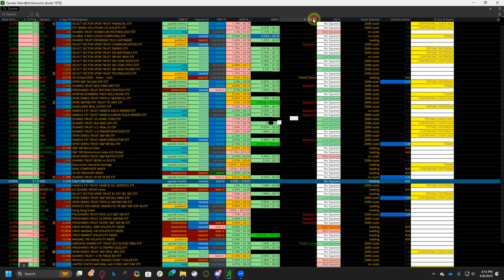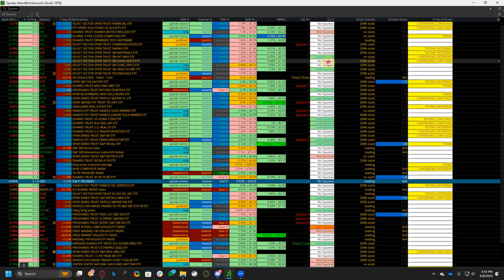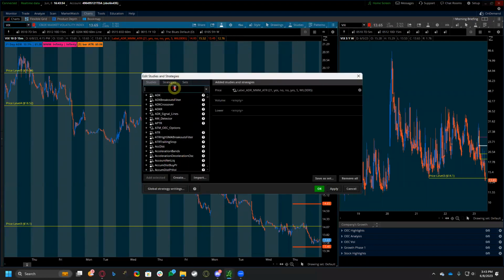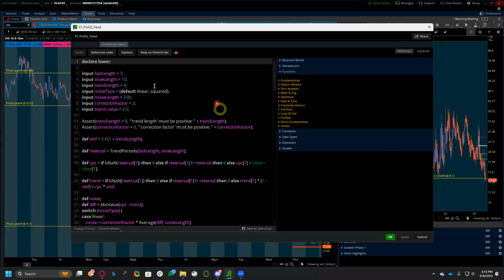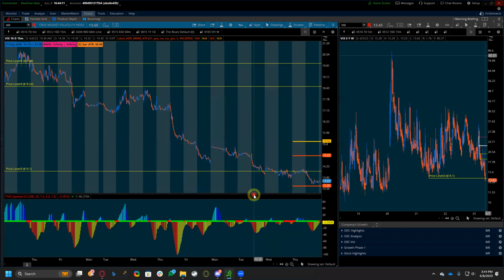Now, unfortunately, these next two, I'm not allowed to share because these are those custom private indicators that come from companies that sell indicators. And if I give them out, then they're going to try to sue me, and I'm not going to get sued for that. So I'll explain what they are, but I'm not allowed to share those two. And basically all it is is the squeeze indicator, the pro squeeze indicator, right? So if we come in here and we look for the squeeze, these ST Pro squeeze indicators, that's where they come from. Simpler Trading Pro squeeze indicators. Now, unfortunately, I can't give that away, right? I'm not allowed to, but I can explain what we're focusing on here.